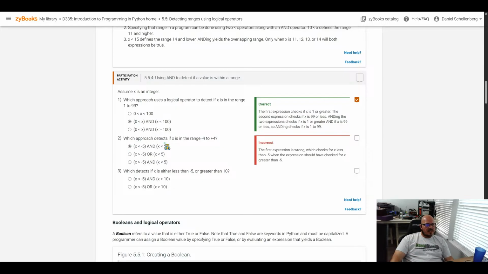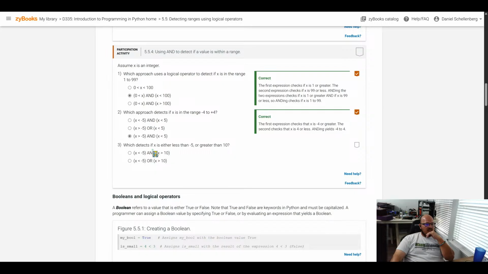Which approach detects if x is in the range? So x is greater than, oh, okay, greater than because it's negative, so it's going to go the opposite. So it'll actually be greater than -5 and less than 5. Okay, so it'll actually be this one. I just counted this one wrong.